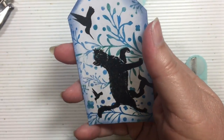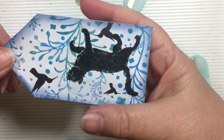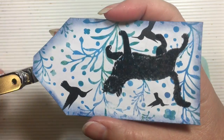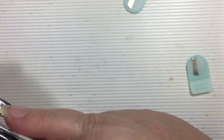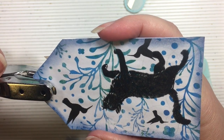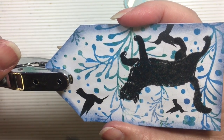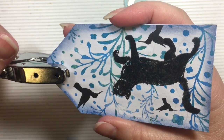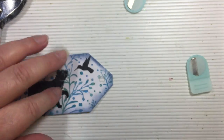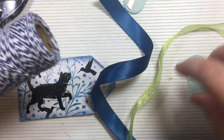So now I'm ready to punch my hole, and my works board does have a punch, and it makes it easy because you can just center your tag and put the punch in it, but I want to control where that hole is going. So I'm going to use a traditional paper punch here, and I'm just going to punch inside where I used the blue shadow effect. Alright, and so then I am ready to start working with my ribbon and twine.